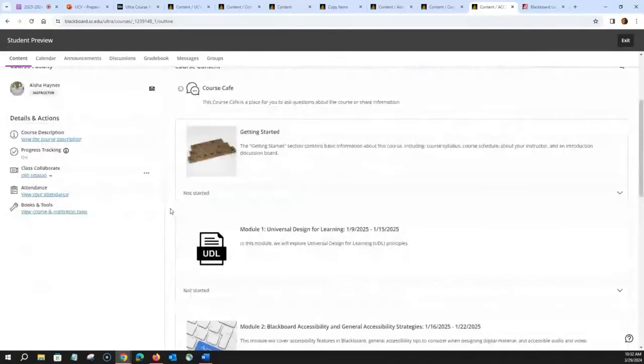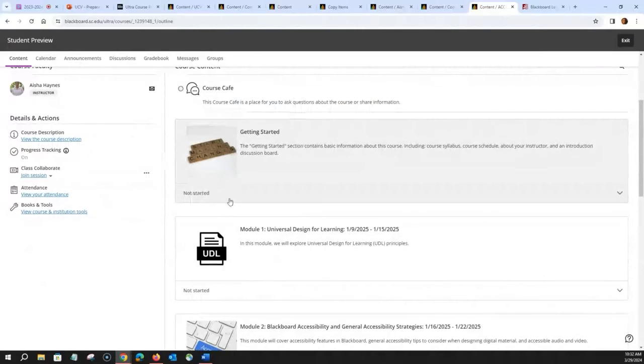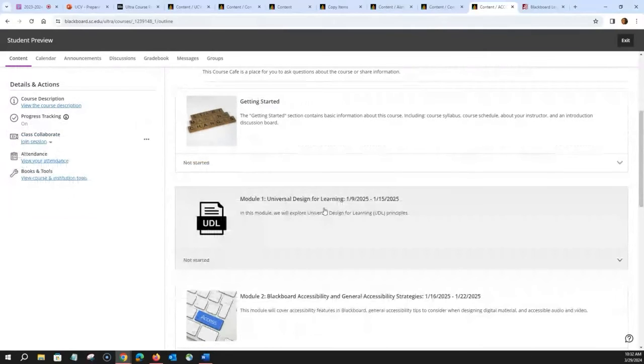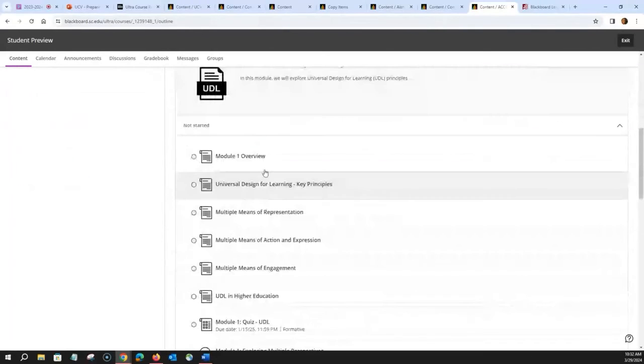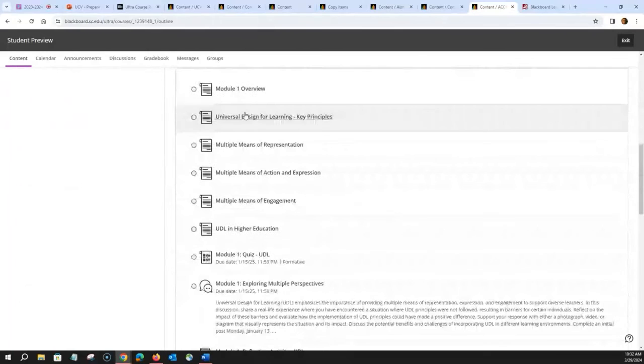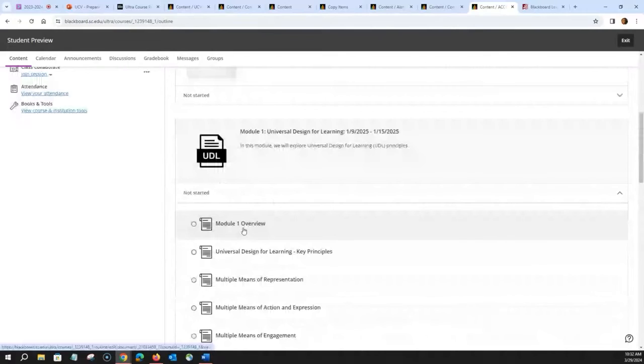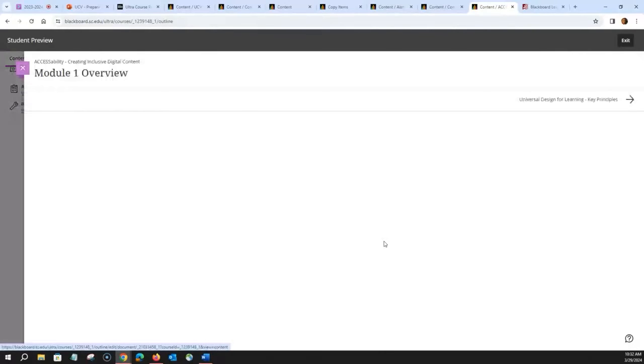Another good thing about the learning modules is that students can see when they haven't started it yet, and they can see their progress through that learning module. So let's say I'm going to click this module here, and this is in student preview mode. They can see all the information that is within this module. They can click the first item in the module.